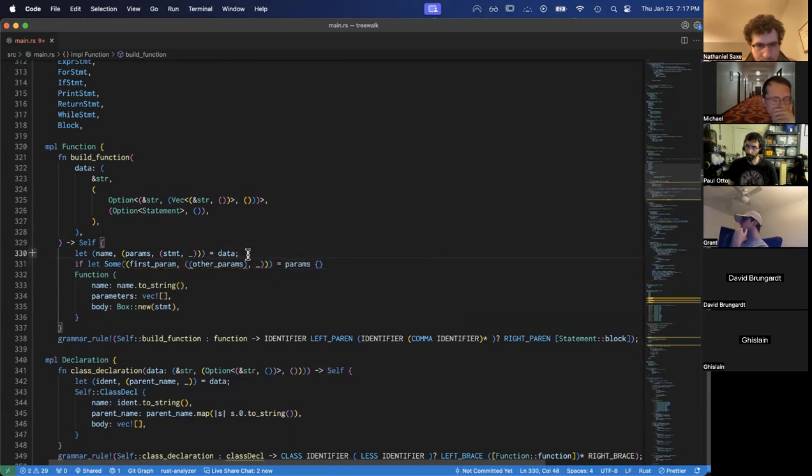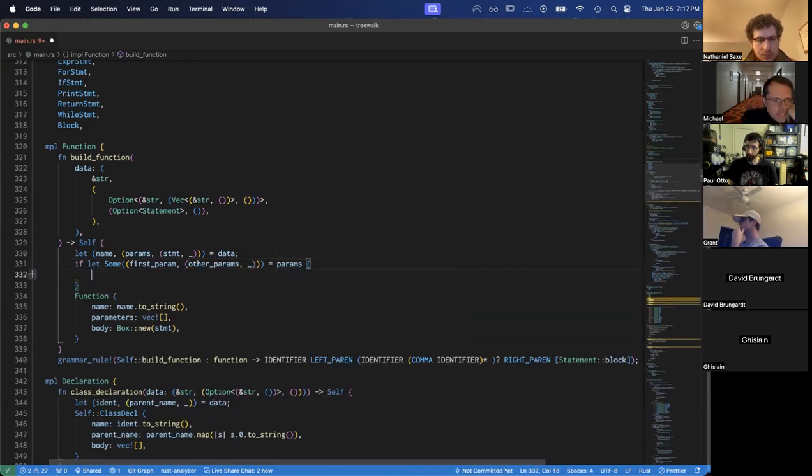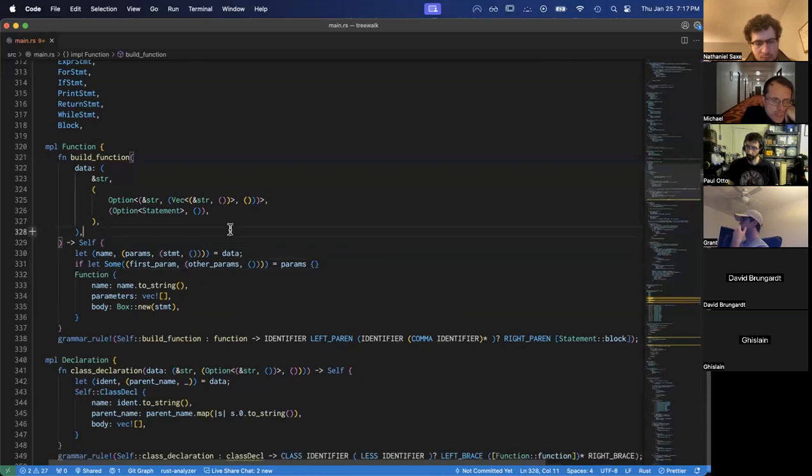Yep. And instead of specifying underscore for unit, I would put the unit itself. This way, if we make a mistake or change it later, the type checker will complain. Okay. So specifically, we are explicitly saying we think that's a unit.